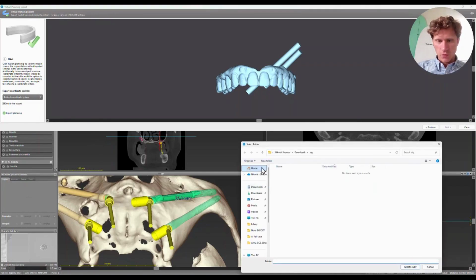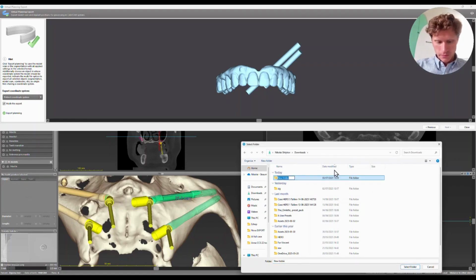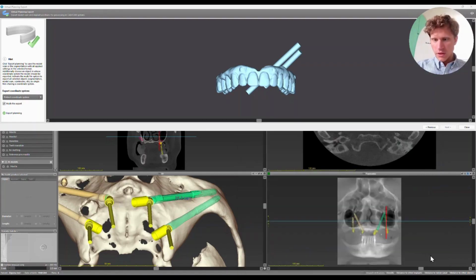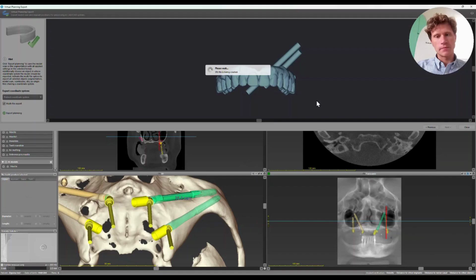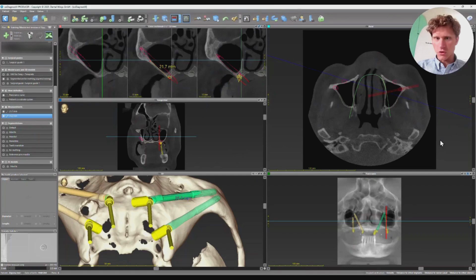We select the folder, go to downloads, create new folder, and select this folder. And then close and close again.